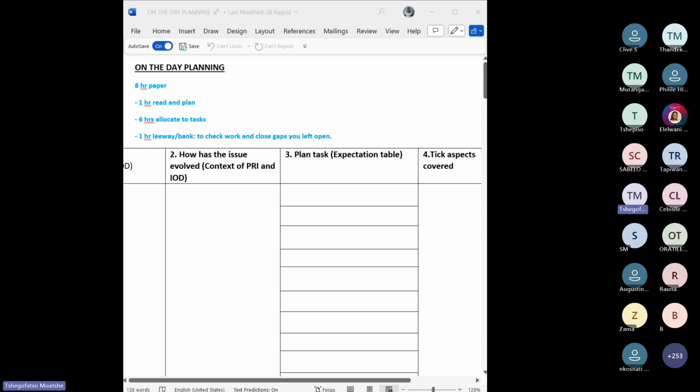In my hour, I think you'll also be able to make this unique to yourself. I know that I have 8 hours. So how I said it is 1 hour to plan, 6 hours to allocate, 1 hour leeway, so to close gaps, or a break. In my hour, I'm reading. And when you say, do you read to be able to answer? I'm reading with understanding. I would assume that if you are reading with understanding, you are reading to be able to answer. You need to understand what you are reading.